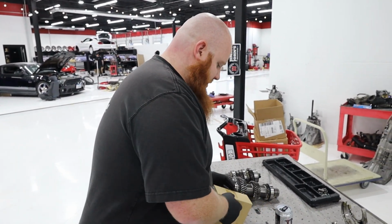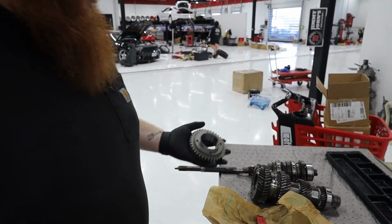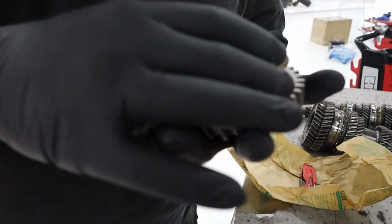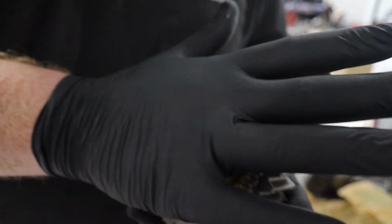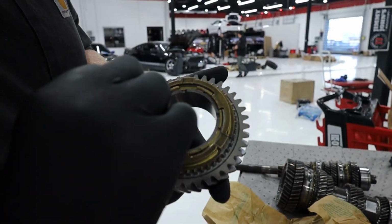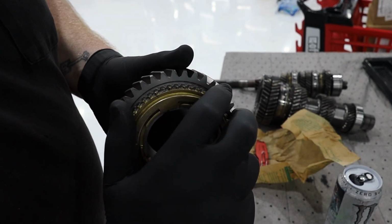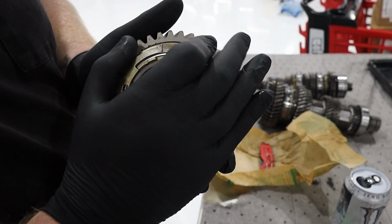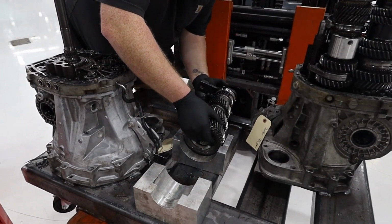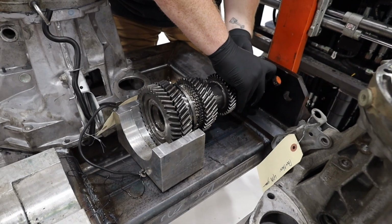So we have that, and then we have second gear here. Before I go tearing that apart, I'll just show you how this works here. So this just chills right like that. The synchros, right? And then once you get some trans fluid in there, there's this steel ring in between the brass, and it just slips ever so slightly. It's really hard to do when it's dry by hand, but that keyed in.